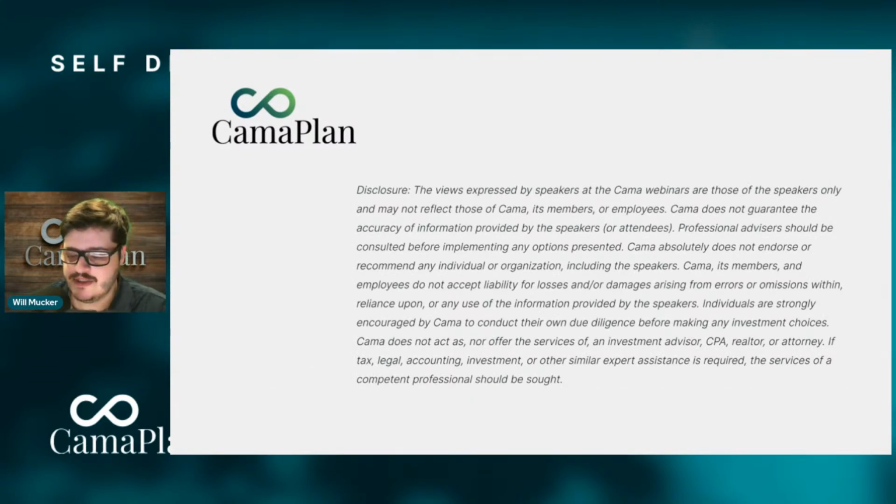Before we get started, there's a brief disclosure statement I need to go through. It's letting you know that I and anyone at Cama Plan are not attorneys, CPAs, or financial advisors. Everything in this presentation is strictly for educational purposes and not to be taken as advice. If you need advice in any of those fields, we highly recommend you consult with your team of professionals to make sure that you're following their recommendations. We're happy to be a part of that dialogue at any point in time to make sure everything is quick and seamless for you at Cama Plan through your transactions. We're a neutral third-party administrator of IRAs. We will help you open your account, fund that account, and facilitate the transaction into that investment. But again, we are not CPAs, attorneys, or financial advisors.